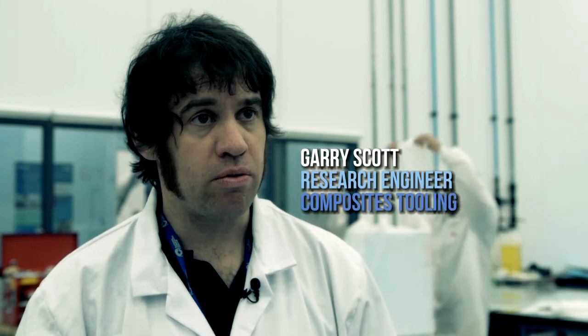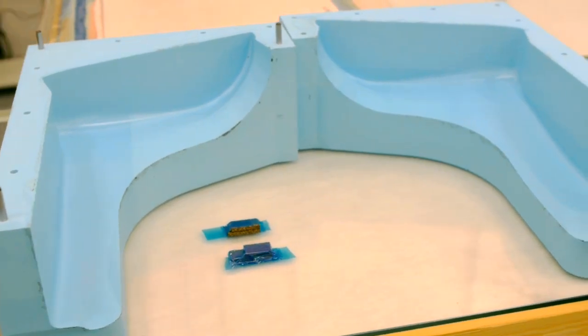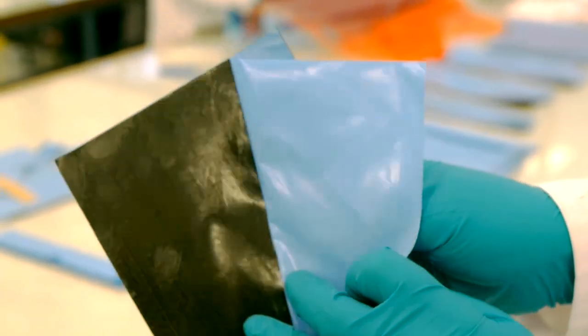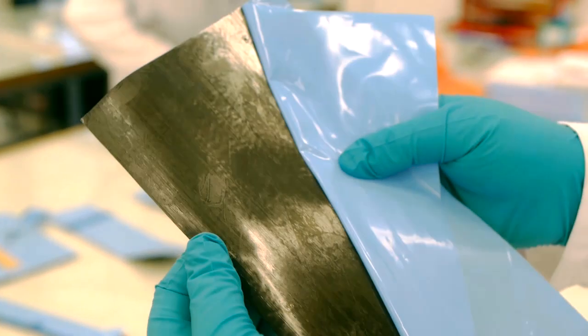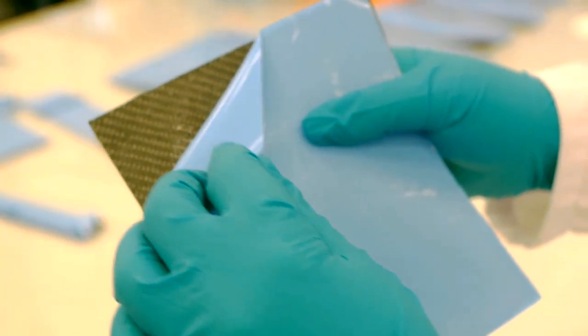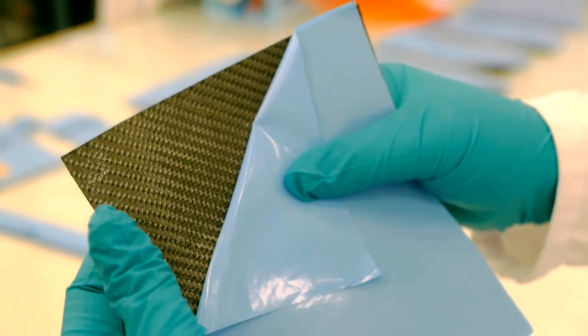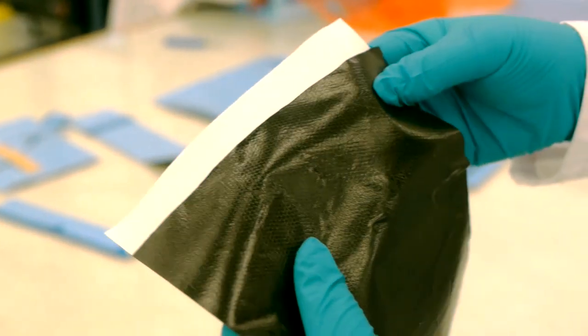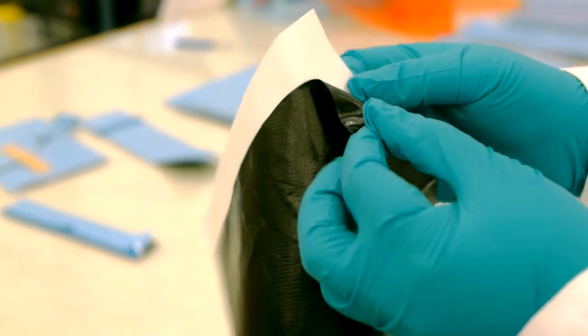Here at the NCC, we've taken the design of the sit ski from the virtual world in their CATIA CAD software and created moulds made from an epoxy tooling board, commonly known as blue block. For this project we've used a couple of different fibres and resin systems. For the main structural components we've used unidirectional or UD fibres — nice long strings of carbon fibres that give real strength for critical areas. We've also used woven material, which gives a really nice surface finish and pattern for a lot of the fairings. And to help with some impact protection, we've included some rubber into the layups as well.